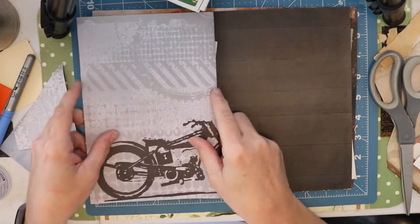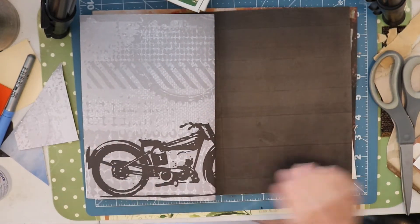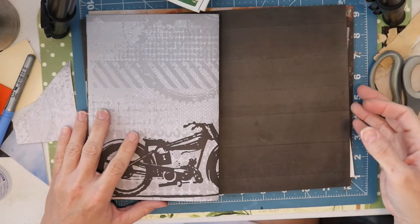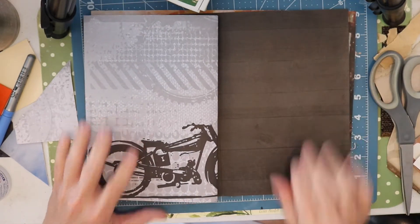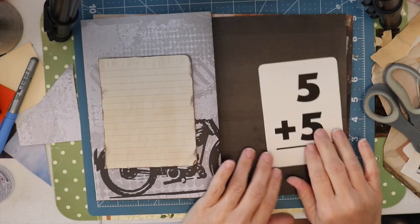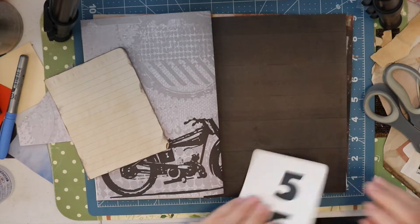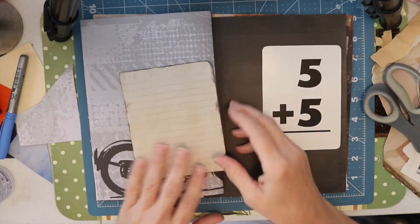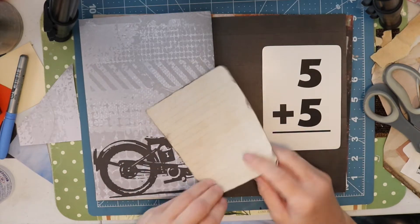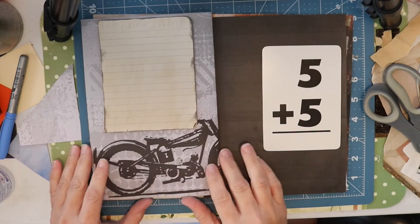All right, so we've got another dark spread which I think the black and the gray look so good together, but let's decide what we want to do here for pockets. I'm enjoying these cards so much — the black and white one looks so good on this spread, so we're going to put this one over here. And then I decided to use some of my coffee dyed papers. I made a little three stack and that's going to go right up here so that way we're not covering the image.